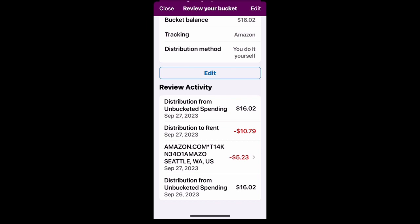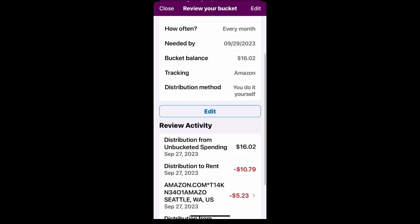And I didn't understand this: if you don't have enough money in unbucketed when transactions come in that don't have tracking, which is here, where it says tracking, second from the bottom, like right now this one says Amazon. If there's no tracking and a transaction comes in, then it tries to pull from all your buckets to pay for that transaction. I thought maybe it would be easier to remove all the tracking from all my buckets, and I did that, and it made just kind of a mess of everything. So it was pulling from everywhere, trying to cover transactions. It was a mess. I know better for next time.